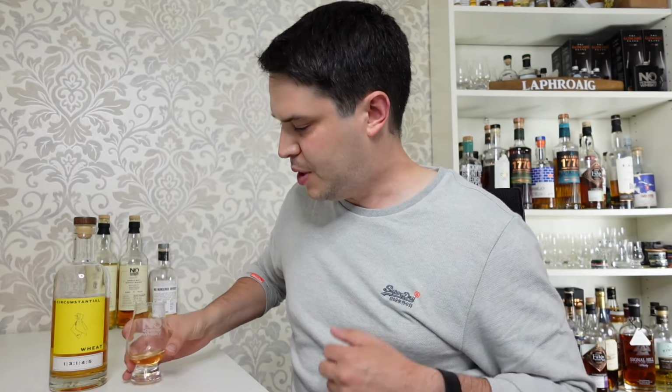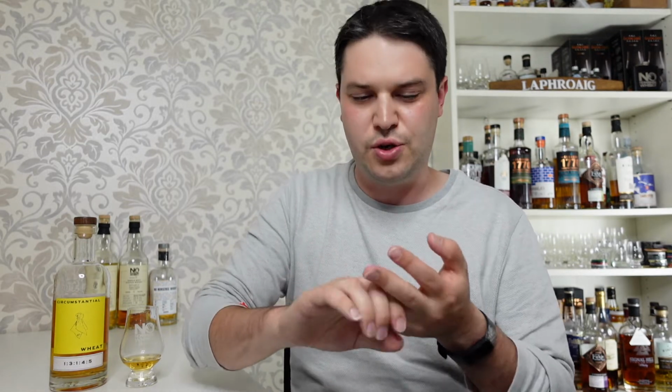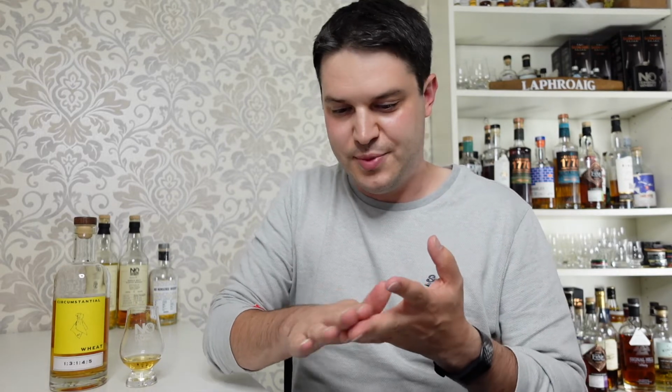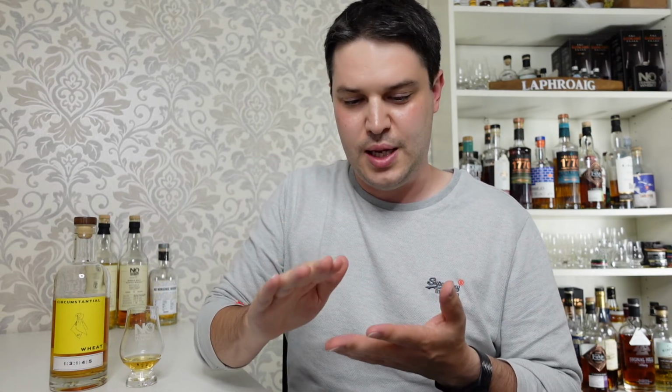Okay. Now, you've got to be quick with this one if you're trying this to get the main tasting notes. Again, there's some sweetness there, there's a citrus there, definitely leaning on the orangey side, and some of the buttery biscuit base almost. But that gets overpowered really quickly. The ABV lets itself know, the 48% is high, it's spicy, it's peppery, and it does overtake it a little bit, but not to its detriment.